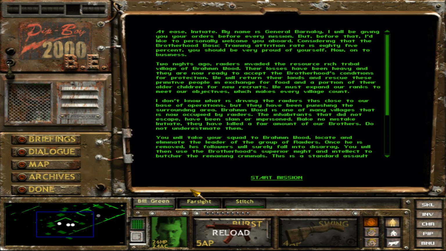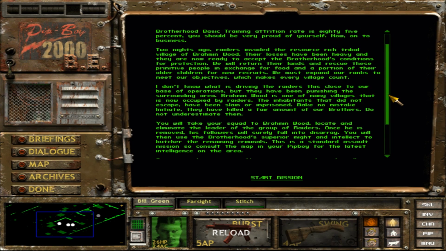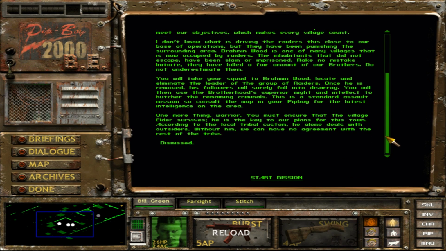At ease, Initiate. My name is General Barnaky. I will be giving you your orders before every mission. But before that, I'd like to personally welcome you aboard. Considering that the Brotherhood basic training attrition rate is 85%, you should be very proud of yourself. Now, on to business. 2 nights ago, raiders invaded the resource-rich tribal village of Brahmanwood. Their losses have been heavy, and they are now ready to accept the Brotherhood's conditions for protection. We will return their lands and rescue these primitive people in exchange for food and a portion of their older children for new recruits. We must expand our ranks to meet our objectives, which makes every village count.